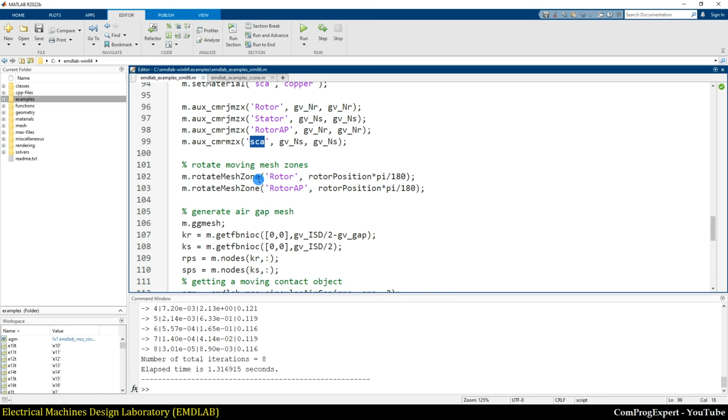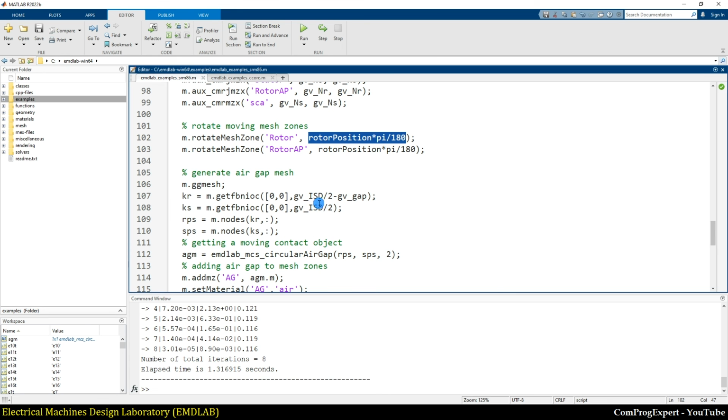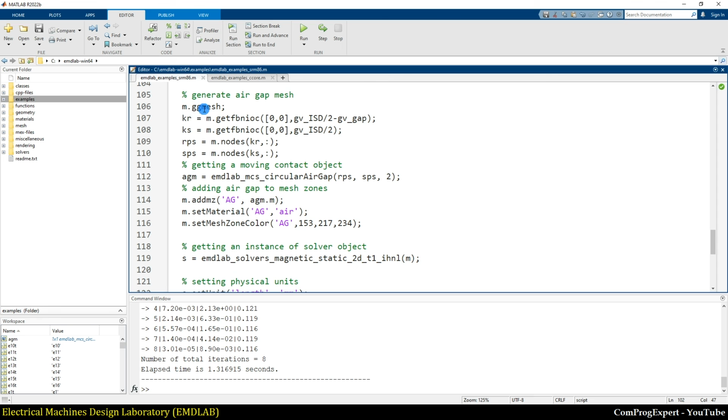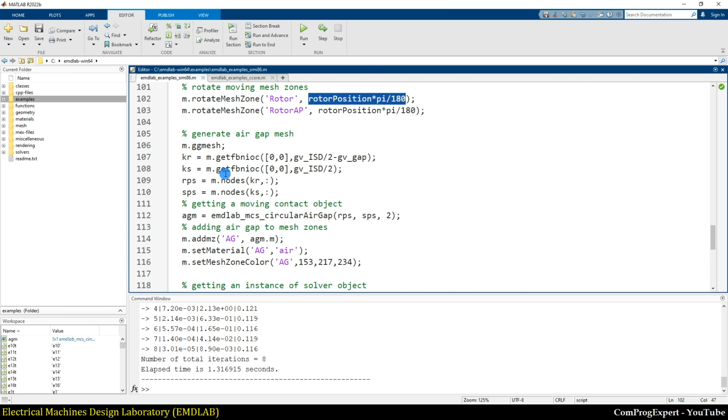Here I also use the method rotate mesh zone to rotate the rotor and rotor air pockets by this angle to set the rotor position. Then I generate the global mesh to apply the boundary conditions and also to define the air gap.